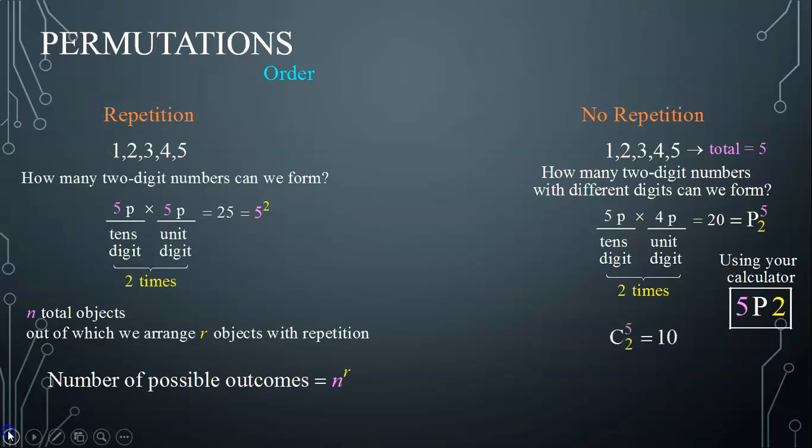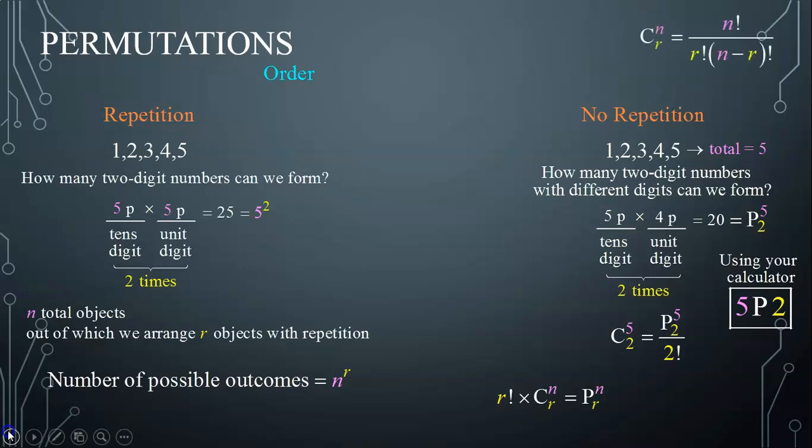We know that a combination of 2 out of 5, which excludes order in the selection, is 10, which makes sense as when you exclude order you have fewer possibilities. Since P2 out of 5 is 20 possibilities, then C2 out of 5 can be seen as P2 out of 5 divided by 2 factorial. So P2 out of 5 is C2 out of 5 times 2 factorial. If we generalize taking the total as n and the number of selections as r, we obtain P r out of n is C r out of n times r factorial.